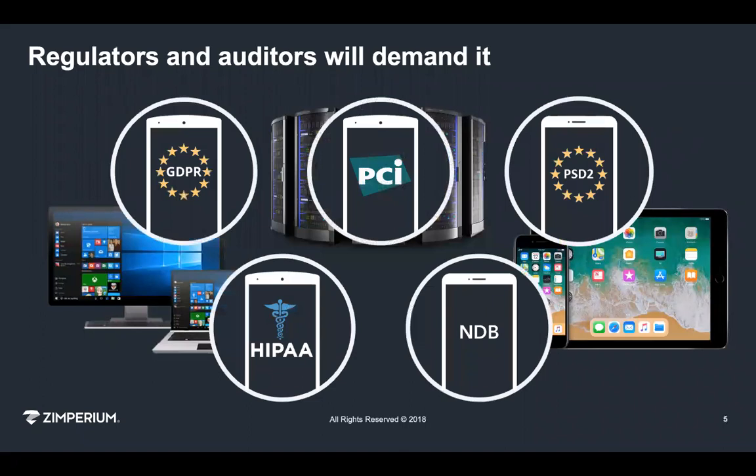I need to make sure that there's anti-malware. I need to make sure that it's updated on a regular basis. I need to make sure it's encrypted. All of those things still apply, and it doesn't matter at all if it's mobile. So the number one thing you need to know about mobile security in 2019 is it's an endpoint, and anything you would do to secure a regular endpoint, you need to do to secure these endpoints.